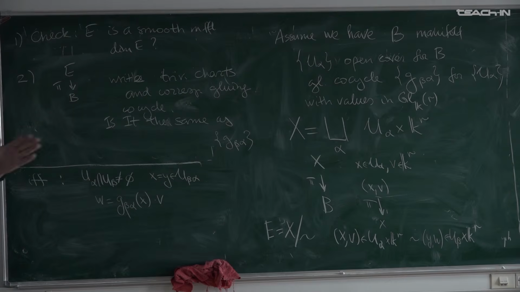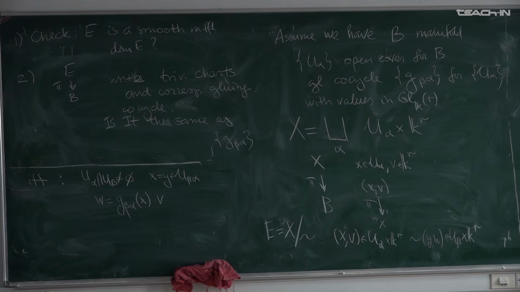So we have Cocycle, we construct vector bundle. If we have vector bundle, we can trivialize it and look for new gluing Cocycle. The question is, will this gluing Cocycle coincide with the initial one or not? Just check. It's not very good for us because we're just writing some letters. We do not consider examples. It's very bad.